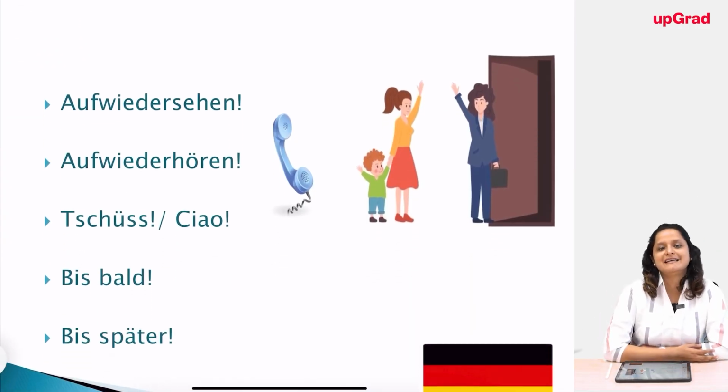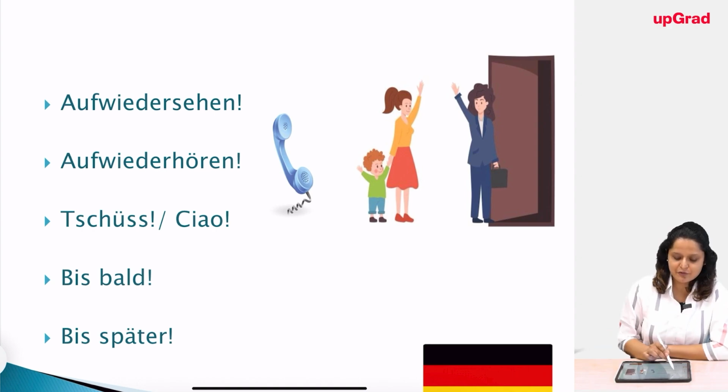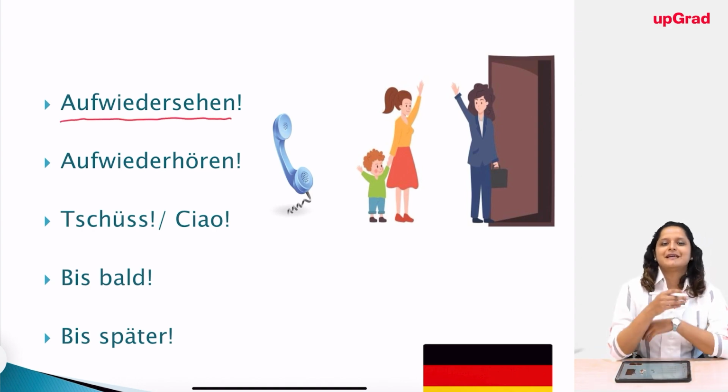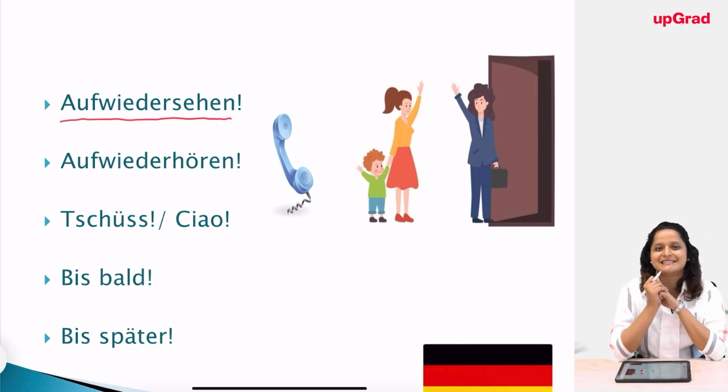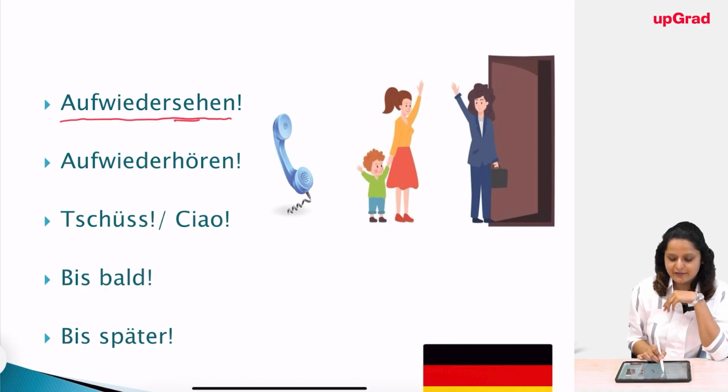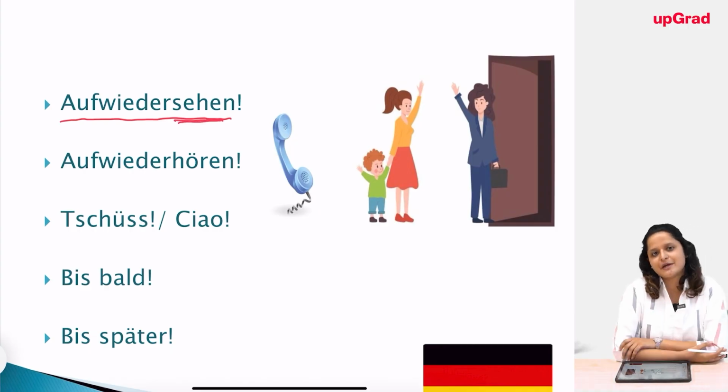Now we come to concluding the conversation. So your conversations are always concluded by a goodbye. So there are multiple ways in which you can say goodbye. So the first way in which you can say goodbye is auf Wiedersehen. Now if you break down the meaning of this word, the word sehen meaning to see. So it implies that you're telling somebody, yes, I will see you again. So the conversation ends with auf Wiedersehen, which equates to a goodbye, but mostly means, yes, I would see you again.